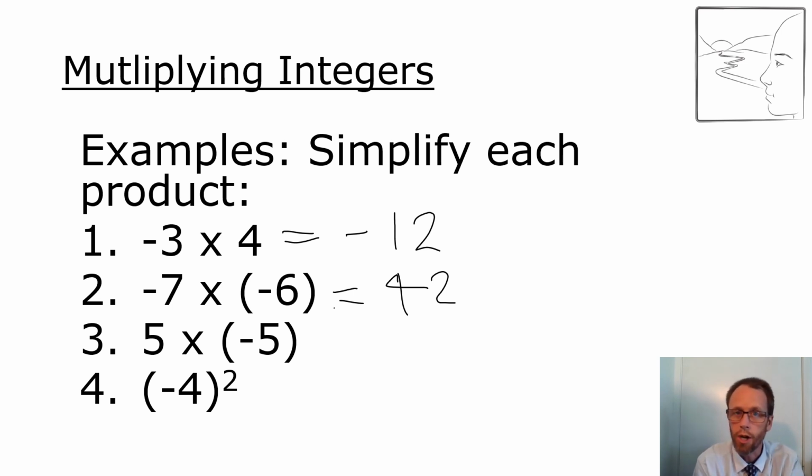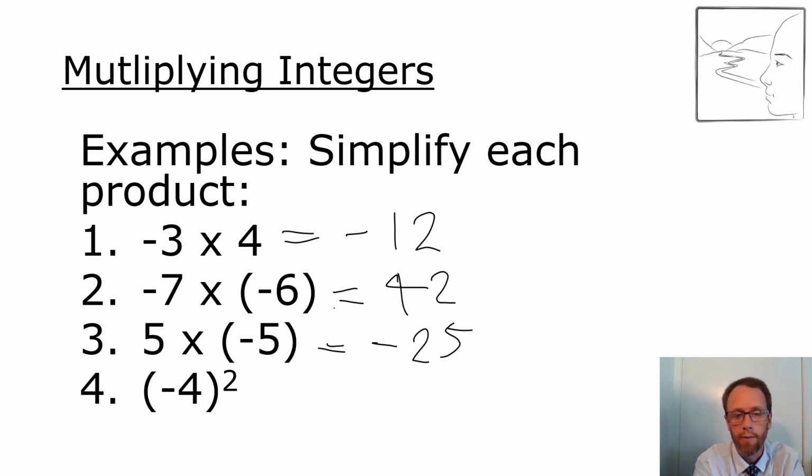For our next question, notice the numbers are the same. It shouldn't matter whether they're actually opposite each other. But even still, we use what we've learned about our pattern. It's a positive times a negative. So, in this case, 5 times negative 5 is going to be a negative, and the answer is negative 25.